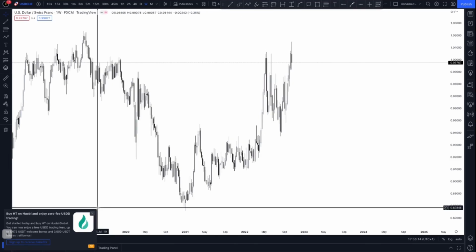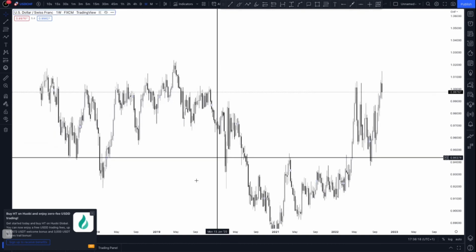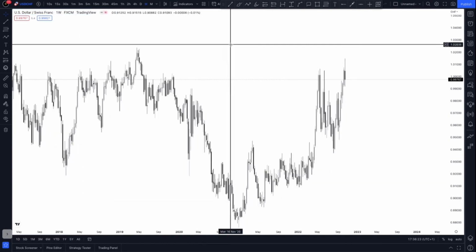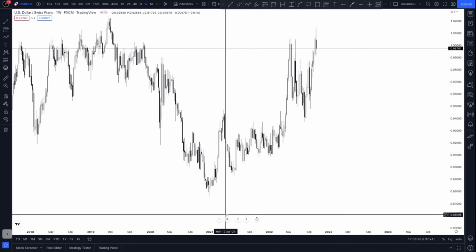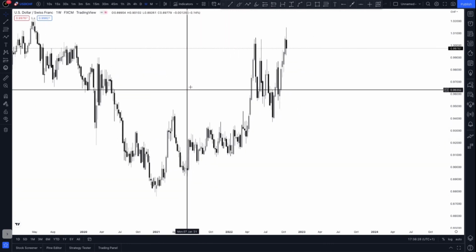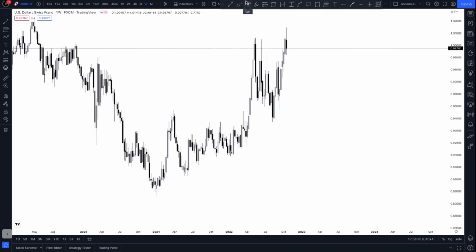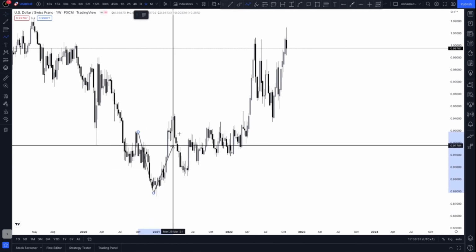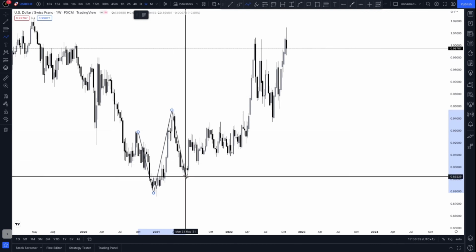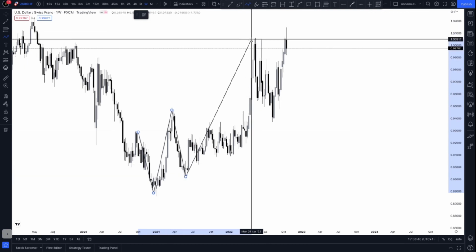On our screen here we have the USD CHF. I'm going to be starting from the weekly time frame, where the market seems to be creating the same data as the USD JPY and the USD CAD. First of all, we had a lower low created at that point, a change of character, lower high, lower low, and a higher low at that point.